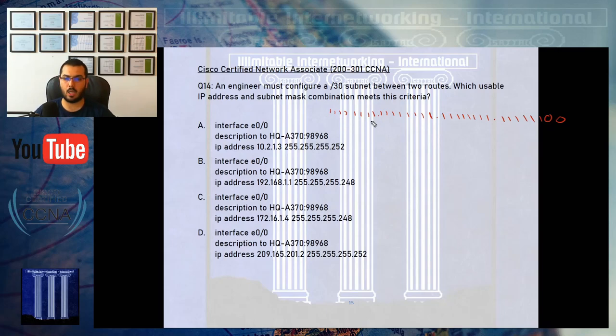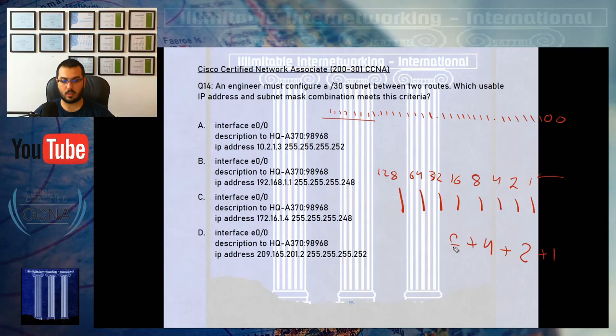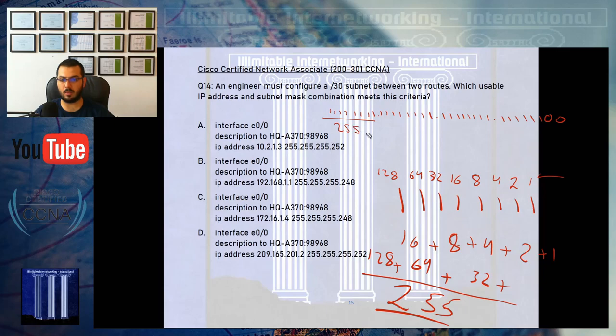If you convert this to decimal, using the chapter 1 method, these are 8 ones, so the conversion chart will be: 1 multiplied by 2 is 2, multiplied by 2 is 4, then 8, 16, 32, 64, 128. Whenever there is a 1, you consider the number above it. Again a 1, consider the 4. Again 1, consider the 8, and also 16, 32, 64, 128. Combining all these numbers gives you 255.